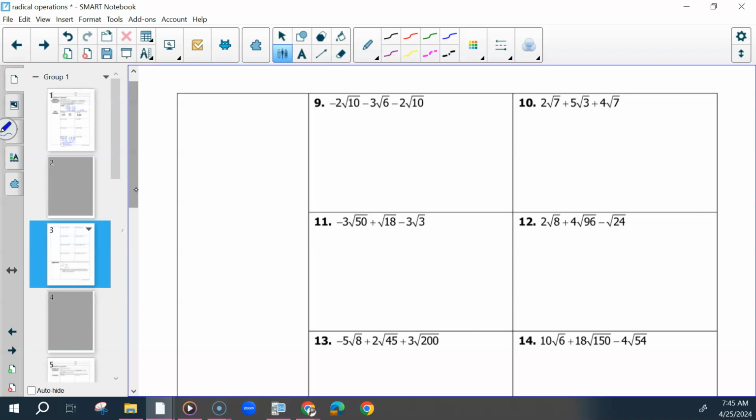So like with number 9, we have 2 that have the same radicand, but 1 that's completely different. So we can combine these 2, but this one will have to stay the same. And you would just leave that like that. We can't simplify it anymore. We can't combine like terms. We can't move these underneath the same radical. You just leave it like that. So then what would 10 be?